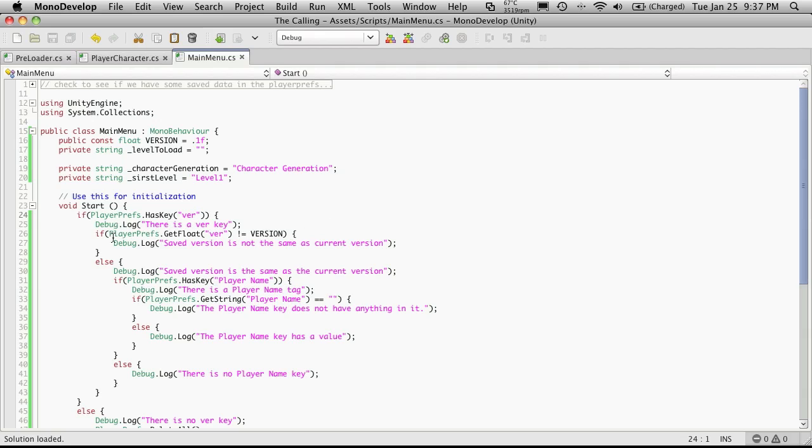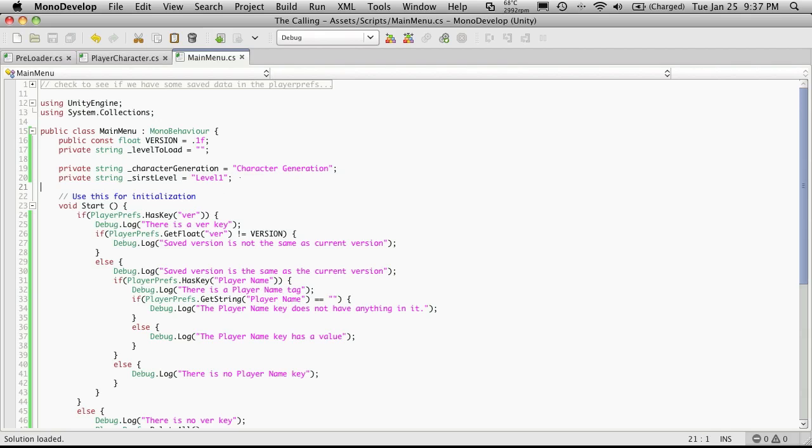And since we're in here, let's add one more thing right at the top, some little toggle that we can use in the inspector. There's going to be times while we're testing this out that we're going to want to delete that player prefs file. And instead of constantly going into either your registry for Windows or trying to find that plist file on the Mac, let's just come up here.